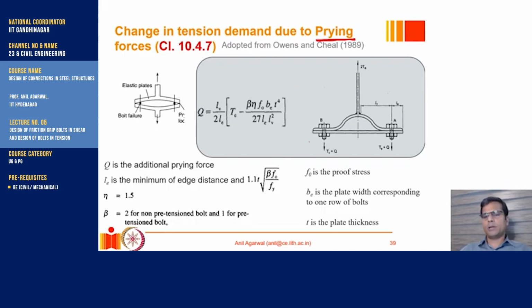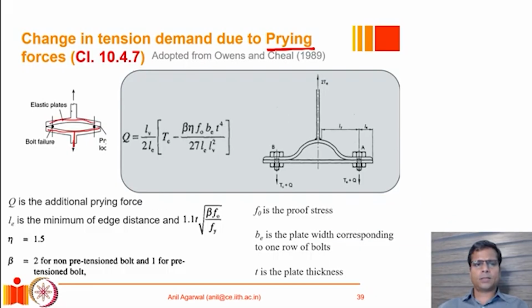This happens only when the bolts are subjected to tension. It does not happen when the bolts are subjected to shear type of force. So let's take a situation. Let's say these are the two T sections. One T section is this one, and the other T section is this one. These were straight in the beginning, and then they are being pulled in two different directions as shown here.